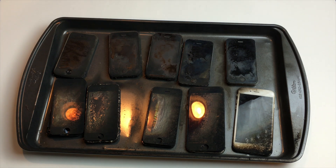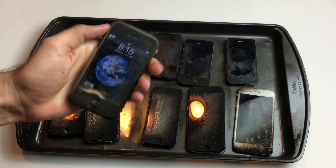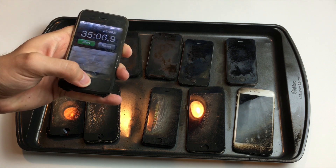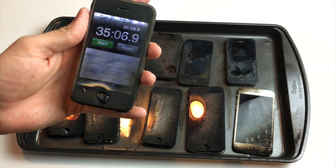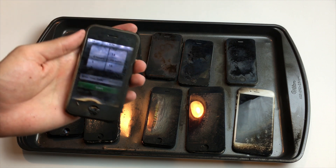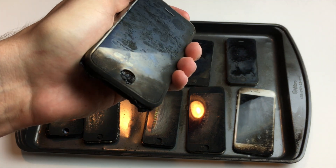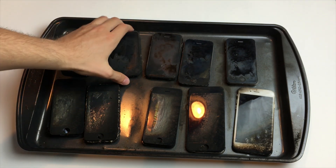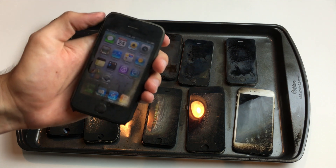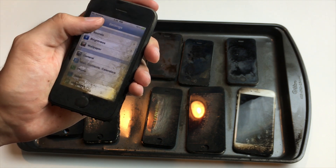These phones have cooled down, so let's take a look at them. Here is the iPhone 2G — wow, that's still going. There's no home button, I don't know how I would get out of this. iPhone 2G still works — I can hear the speaker, if you guys listen close. Here is the 3G — wow, 3G still works. Home button still works. You can hear the speaker too. Crazy.